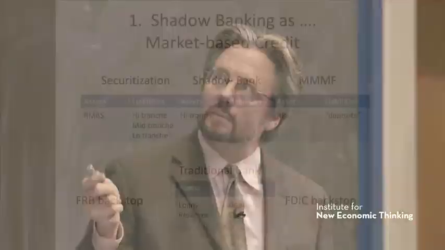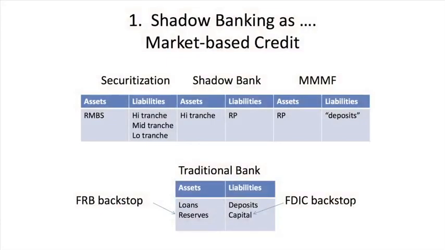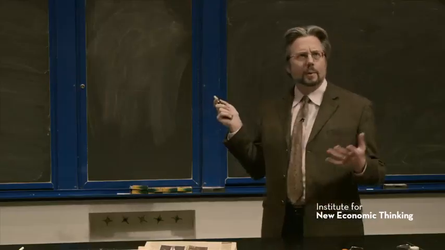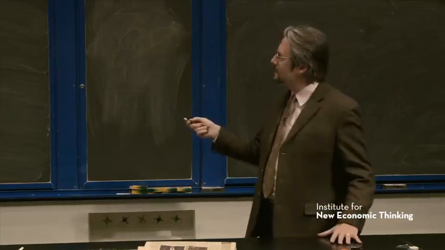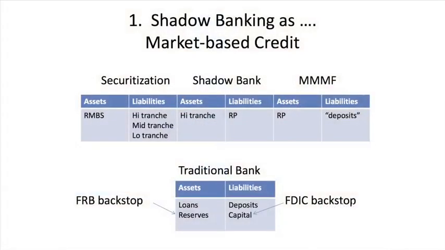One of the differences between the shadow banking system, or rather the market-based credit system, and the traditional banking system, is that it's largely a wholesale system. These deposits here are institutional deposits. They're deposits of pension funds, of foreign central banks, where a small deposit might be $10 million or something. A corporation, something like that. It's not retail. It's not grandma with her passbook savings account. These are wholesale deposits. This is a wholesale money market here.